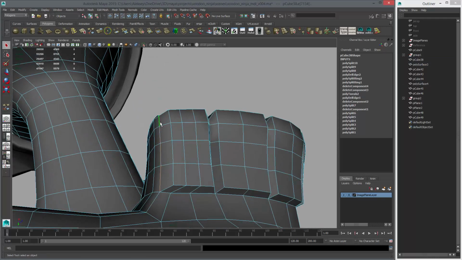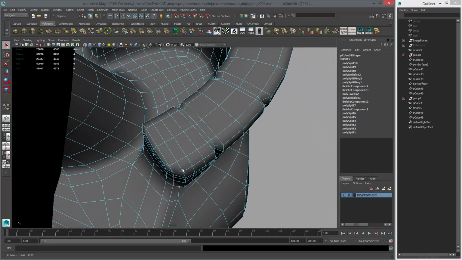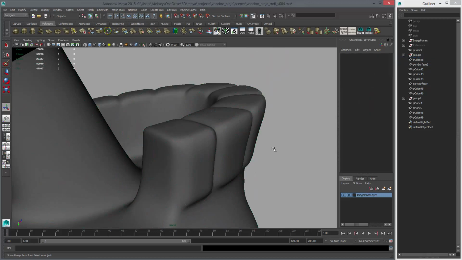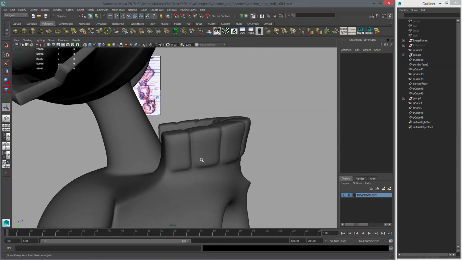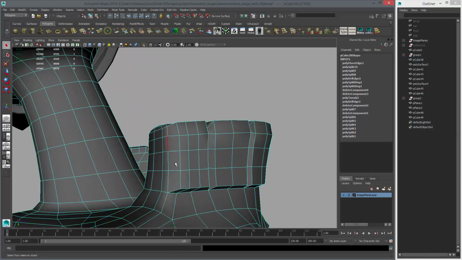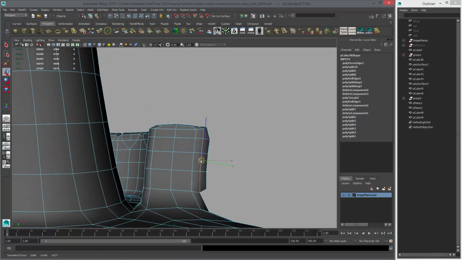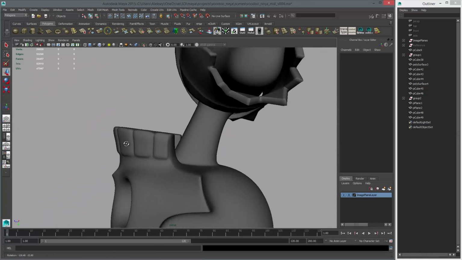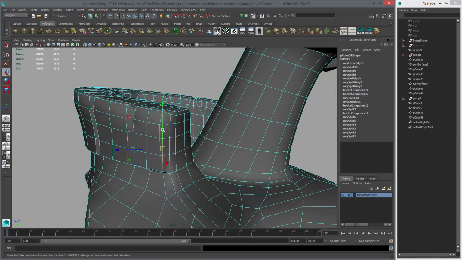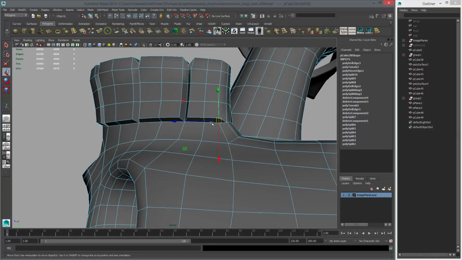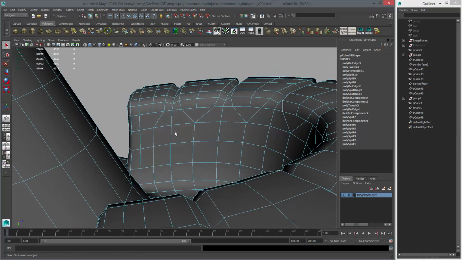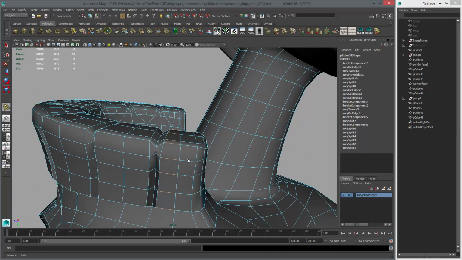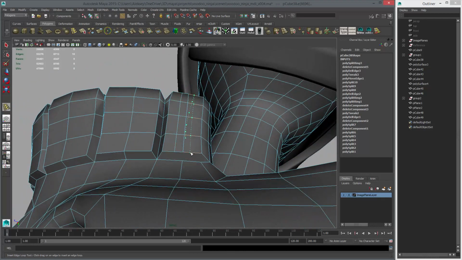And then just to round this off, see it's kind of flat there, transform component. There. It's a little better.